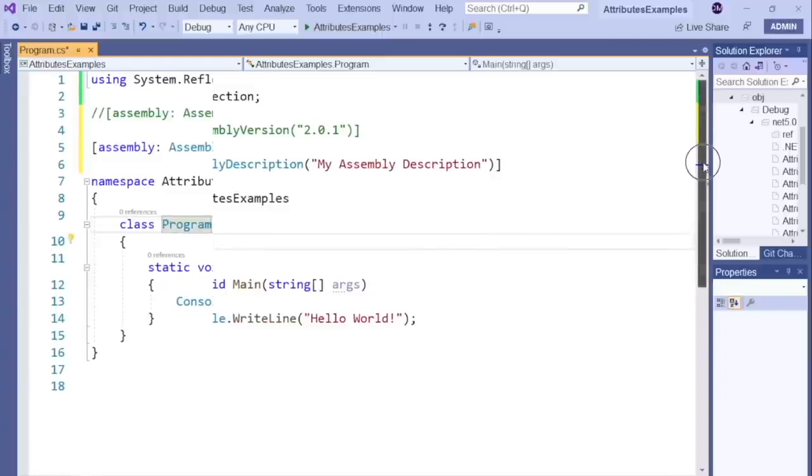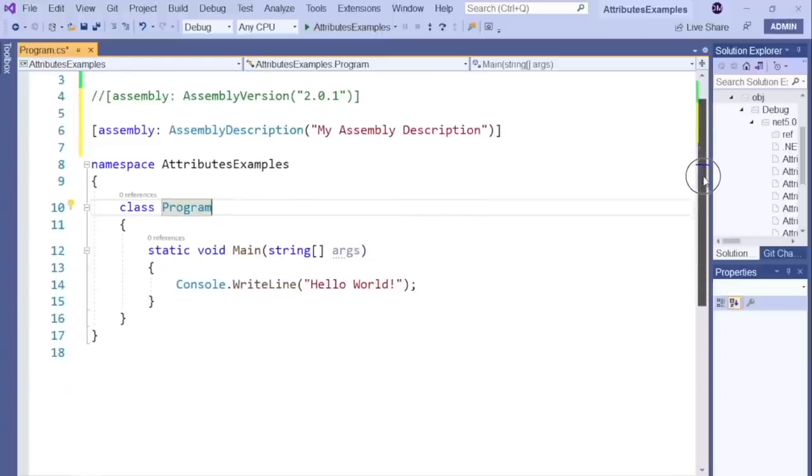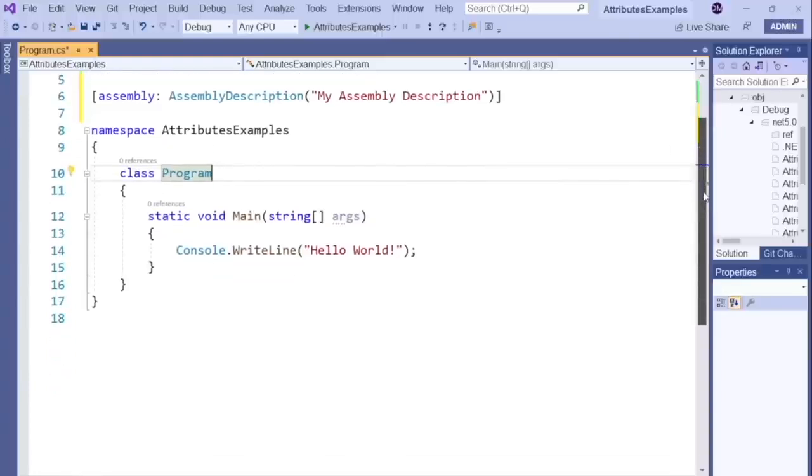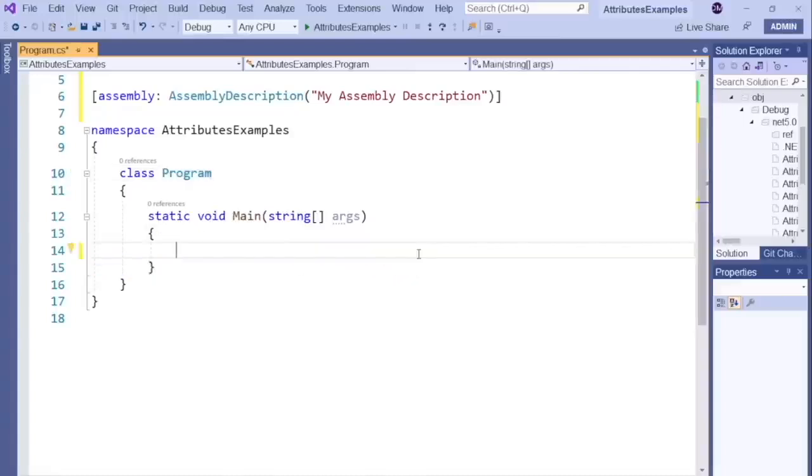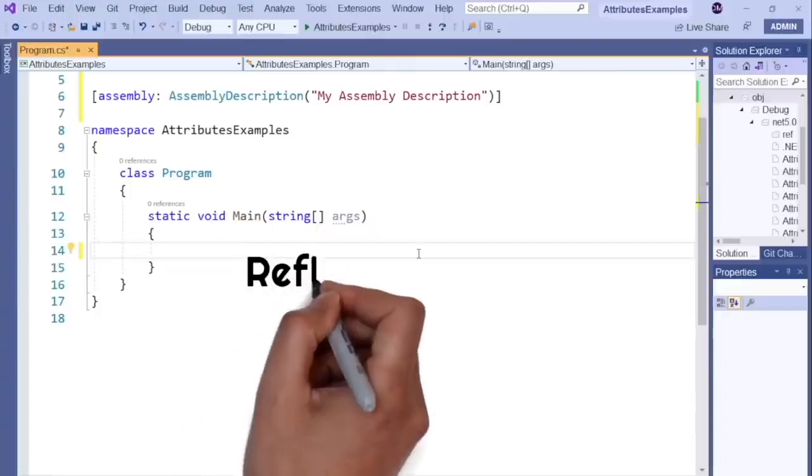So, we know that the purpose of attributes is so that we can add or modify metadata against certain program elements or even against the assembly itself. Note that attributes on their own do not change application behavior. The metadata provided through attribute declarations can be read at runtime through the use of reflection. Relevant metadata can then be evaluated by our code, and appropriate code logic can be invoked based on the declared metadata. So this is how the Microsoft Docs describes reflection.